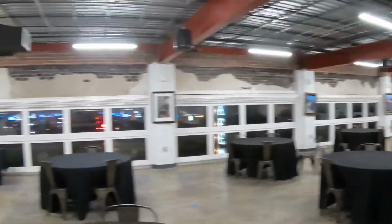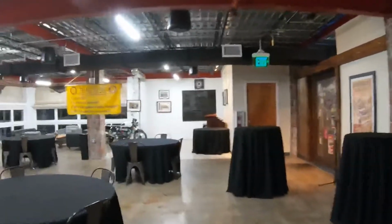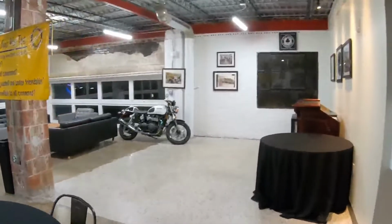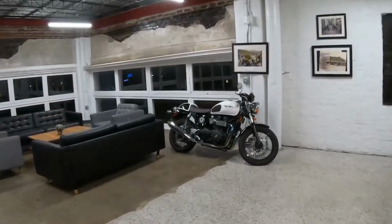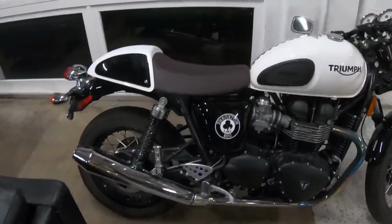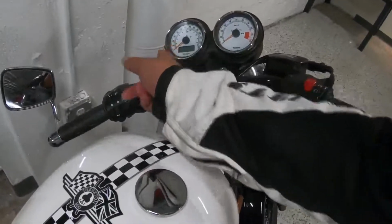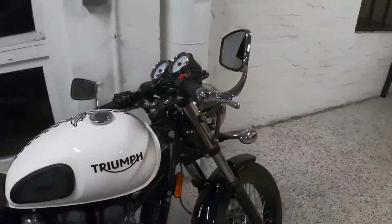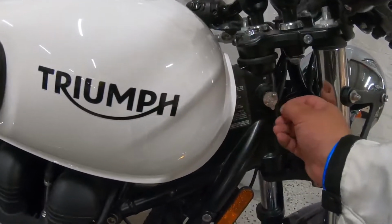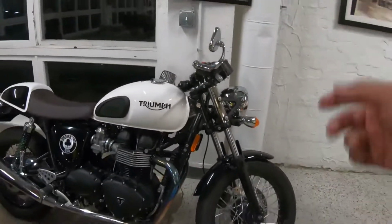We can see here the Rotary Club was here, so they have a nice Triumph down here. It's either going to be a Bonneville or a Thruxton, but that's a very nice motorcycle. I used to have, I believe it was a 2010 Bonneville, if I remember correctly, and I loved riding that motorcycle. I believe this is going to be a little bit newer just because it has the electronic odometer. So pretty sure. Oh, yep, it is. It's a 14. I like how they put the key right behind here. That's going to be for your steering lock. The ignition is going to be on the other side.